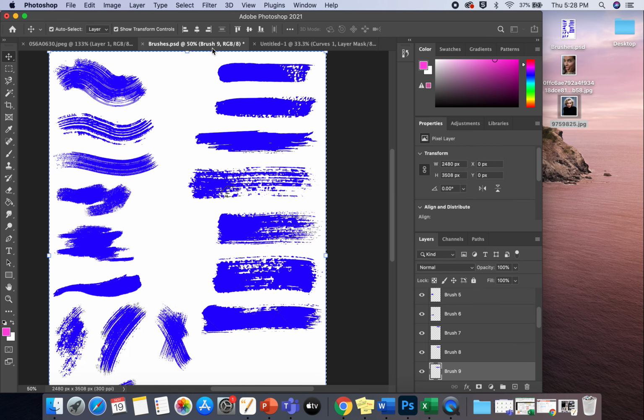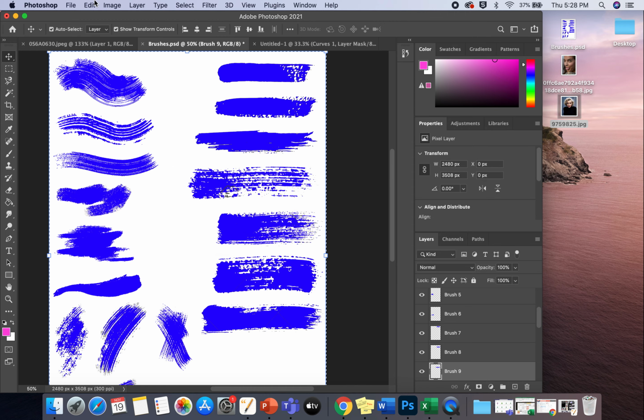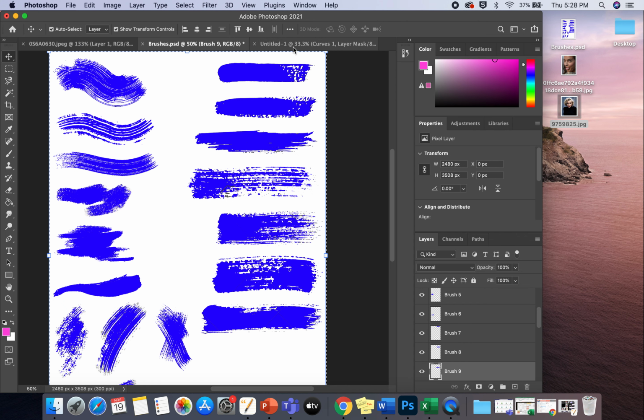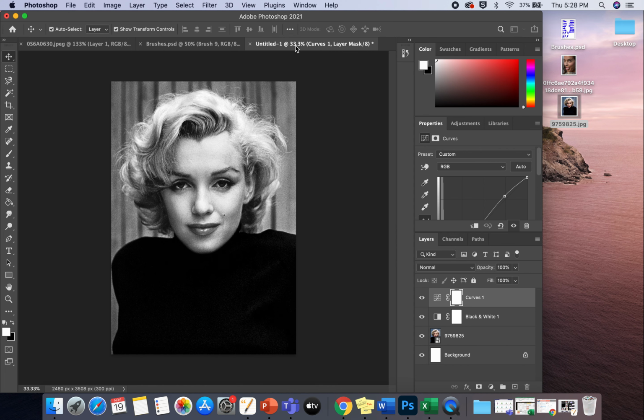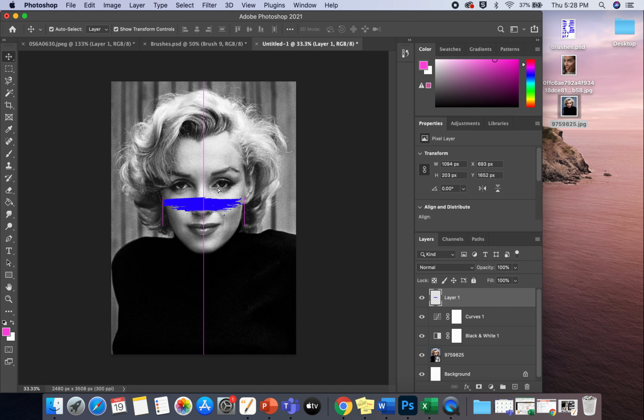You can double click and open that, and then what you can see here is 19 different types of brushes. Totally up to you what you want to start with. I am going to go with this one here. Once I have clicked on it, I'm going to either select all, or you can do Command A. I can do Edit Copy, Command C, and then I need to go back into my own image, and then that's when I'm going to edit and paste, or Command V, and it should appear like so.